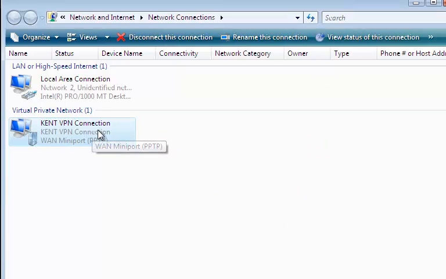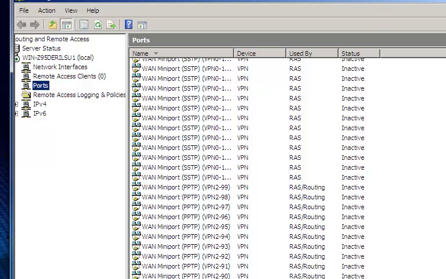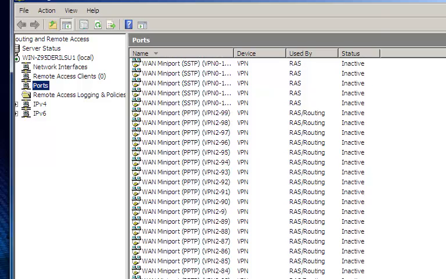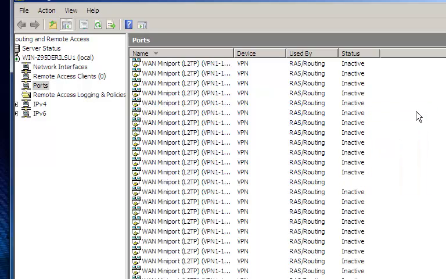Here you can see my network connection has been connected, and now I'm going to show you on which port it is connected. I'm back at my server and I'm looking for my active port. I refresh the list.